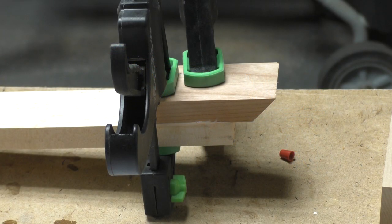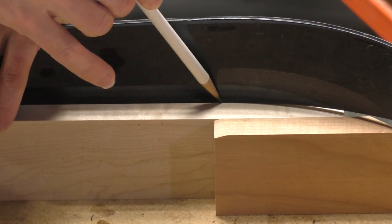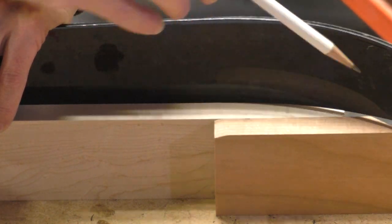Because I'm trying to do this without using the bandsaw, I'm going to use the belt sander to remove the excess wood from the curve. As a result, I wanted to minimize the amount of wood I had to sand, so I mitered one of the pieces and staggered them when I was gluing them together. Once the glue had dried, I traced the ski curve onto the wood and was ready to sand it to match the ski's curve profile.